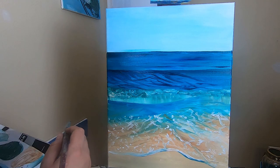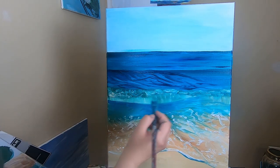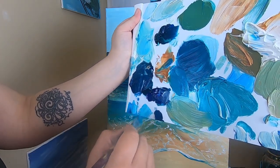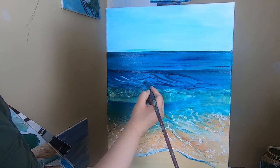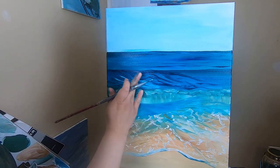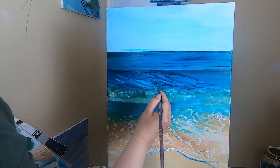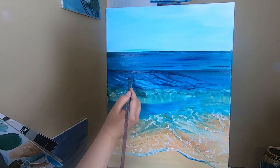Okay, so I've got that dark mixture on my brush and I didn't wash it, so I picked up some white and I'm going through and I'm just trying to put some highlights here and there throughout the wave. And I'm blending it out with my finger in between the darker spots that we put on.